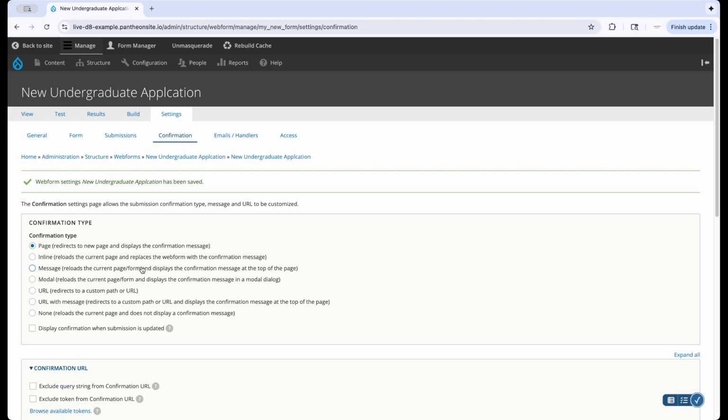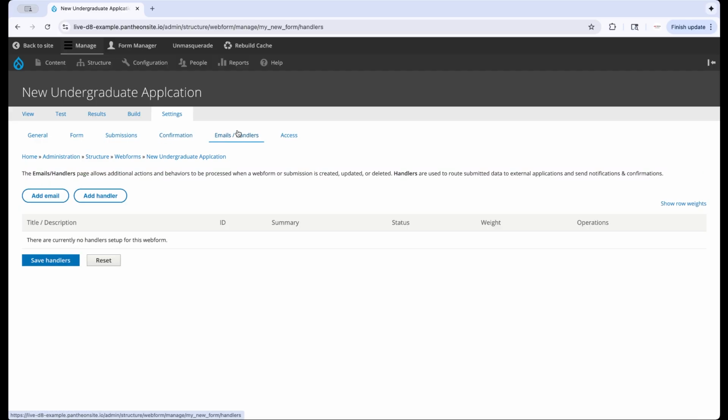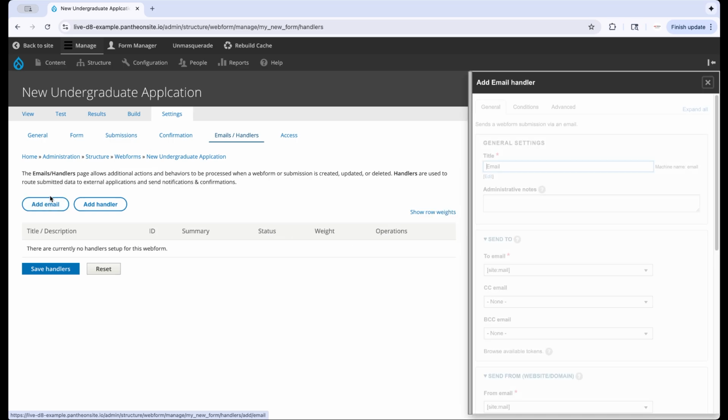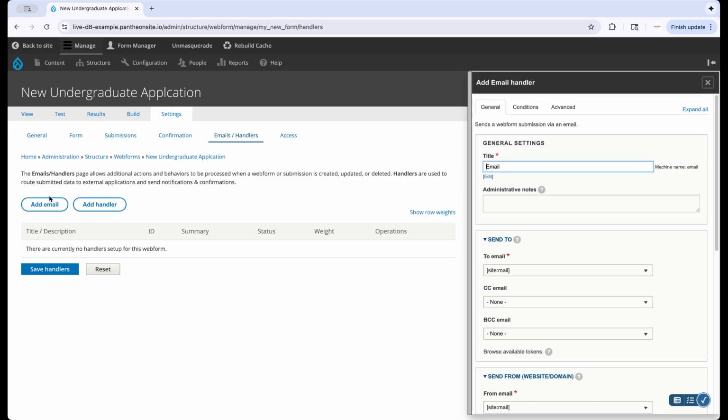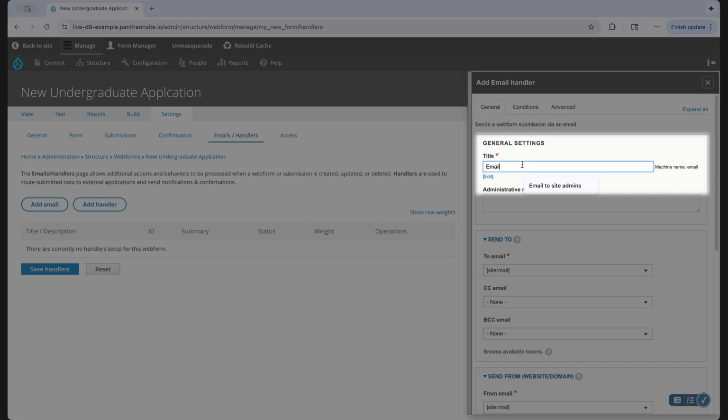Next, let's check out the Emails and Handlers section. The Emails and Handlers section allows us to add automatic emails that go out after a user submits a form. We'll go ahead and click the Add Email button, which will bring up a bar on the side. And we'll notice that there's a title option.